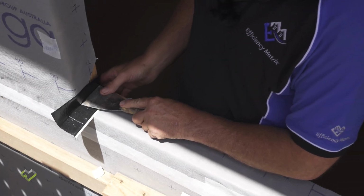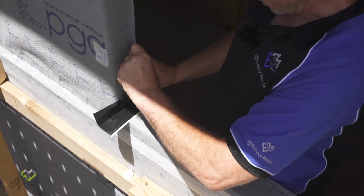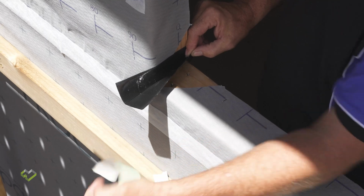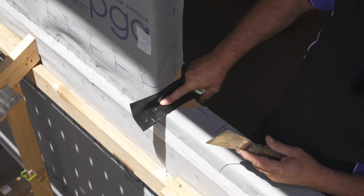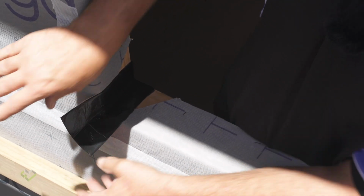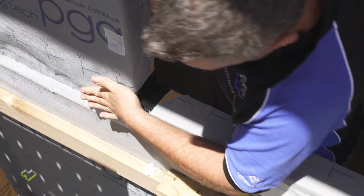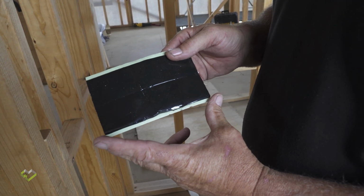I will gently use a scraper or an applicator to make sure that I'm hugging the corner at a true 90, and I'm ensuring that I'm getting a good bond. Then it enables me to remove the second split release backing. And once again, I'll use the applicator to apply it without damaging it to ensure that it's within the corner. Then, without trying to stretch the butyl tape, I will just fold around and follow the detail, and then I will make sure, with a fair amount of pressure, I've applied it. Ensure that you cut the Proctor U-Butyl tape a minimum of 140 mil.